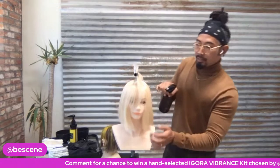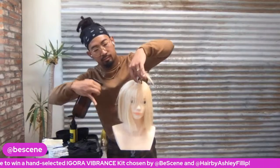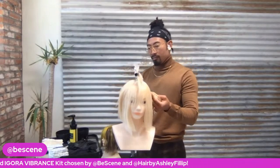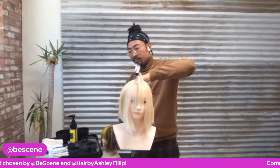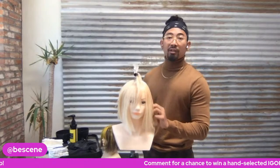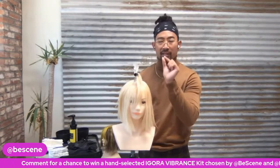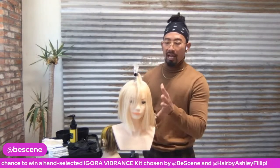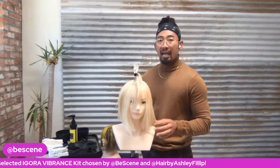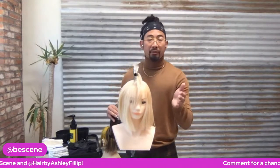So I can go over my formula if you guys are ready. Yeah, I'd love to hear your formula. If you could talk about whether to fill or not as you're explaining it, it's really amazing for us. Okay, so in this scenario, I will not fill. I want the mushroom brown, like Ashley said, to be a little more on the hollowy side. If I had a client that really wanted to stay dark for a long time, the formula would switch and I may fill it. But in this case, this is more of a creative type of mushroom brown.